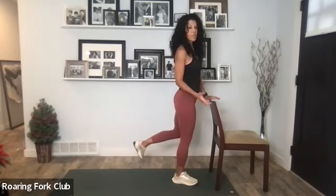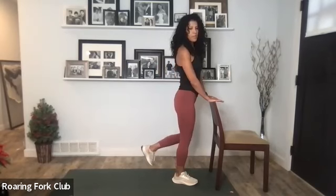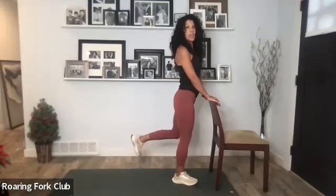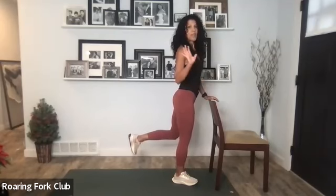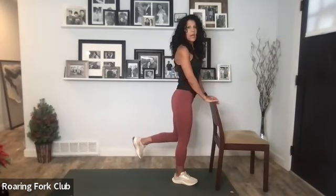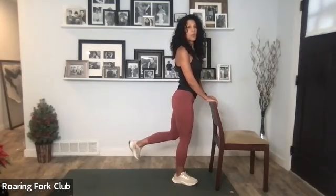So the focus is not balance in this movement, but it's really about mobilizing the hamstrings. I want you to keep the attention on the back of the leg. Keep that left foot flexed and press back. Imagine I have my hand on your heel and you're pushing my hand away. And 10, 9, 8, 7, 6, that right knee can be bent. 3, 2, and 1. Hold it here.